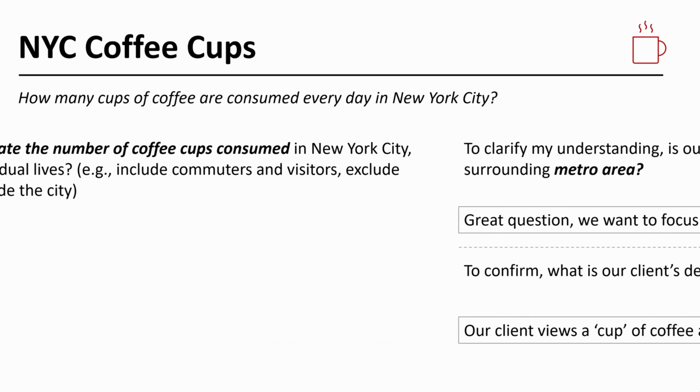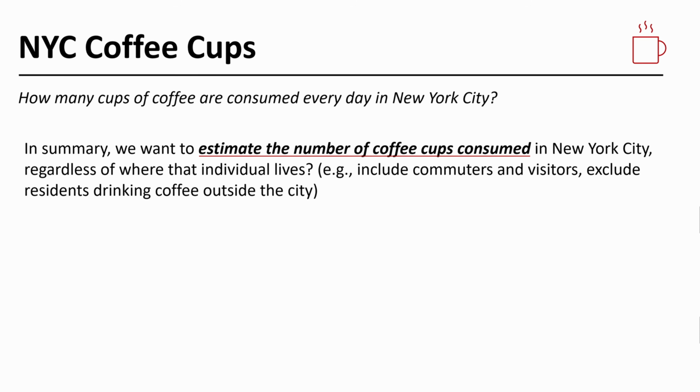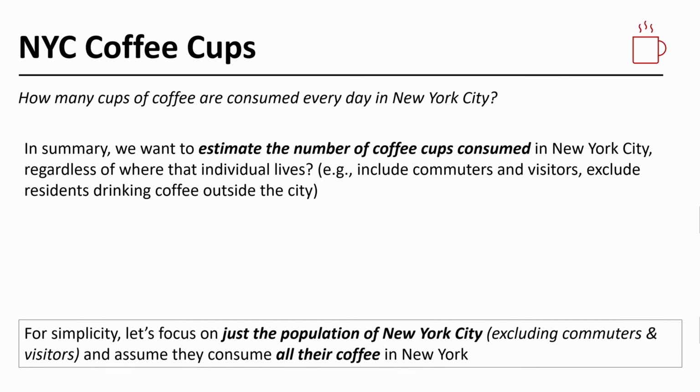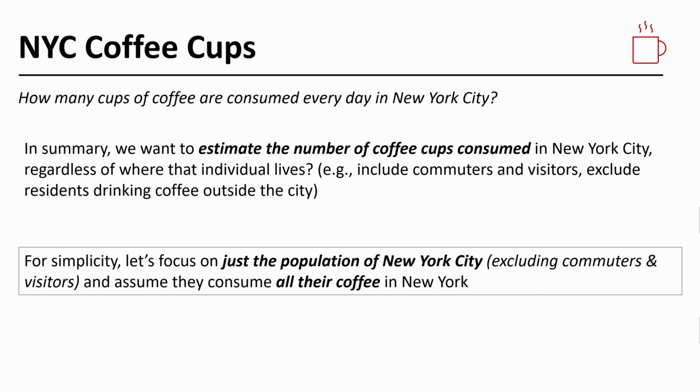In summation, we want to estimate the number of coffee cups that are consumed in New York City, excluding the metro area, regardless of where that individual lives. So include commuters and visitors. We're excluding residents drinking coffee outside the city. For simplicity, let's actually just focus on the population of New York City, excluding commuters and visitors, and assume that they consume all of their coffee in New York.